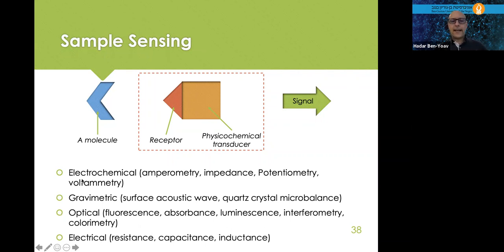The difference between electrical and electrochemical is the cause of the change. Here you also measure current or resistance or impedance, but in electrochemical sensing these changes in the signal are caused by chemical molecules that donate electrons that cause the current. In electrical sensing, the cause for the change in the characteristics of the electrical signal is that some molecules change the behavior of the electrical component itself. So there is no charge transfer, no electrons transferring between the chemical molecule and the sensor. In electrochemical, you do have that.